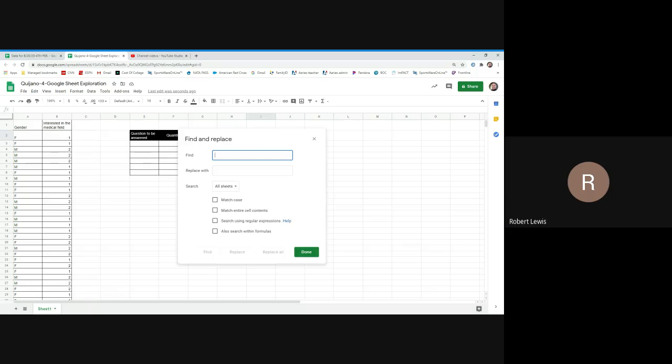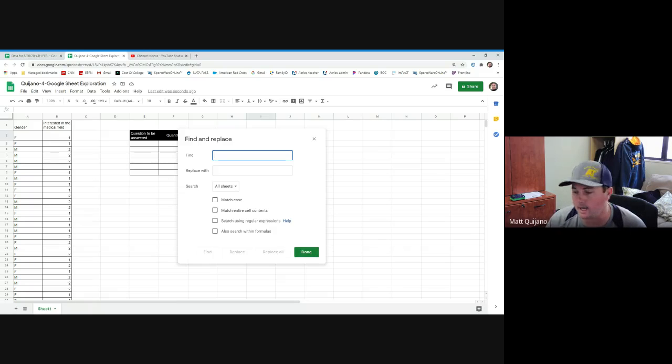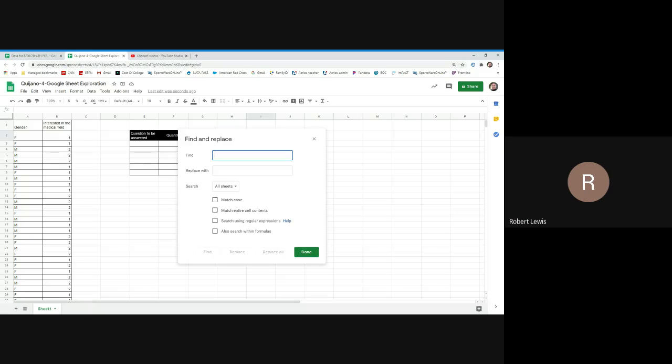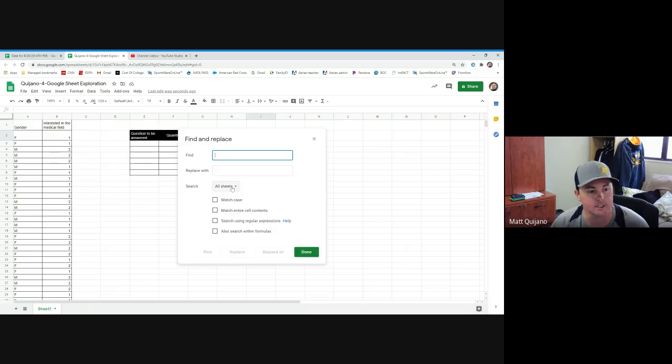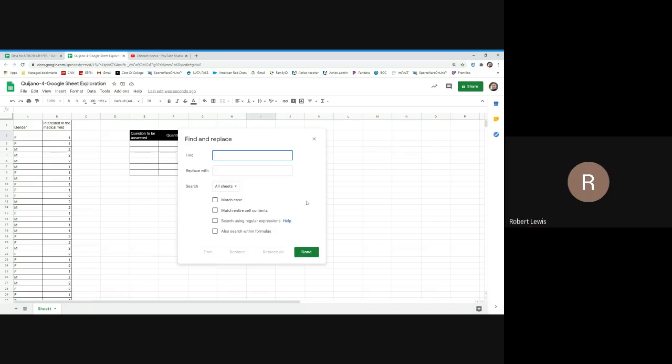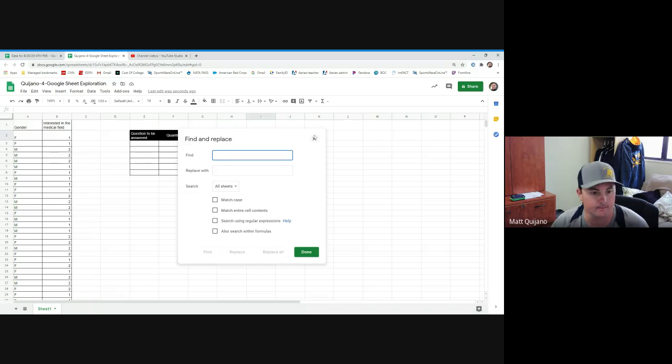Find Y. Replace with 1. And then select the... So then in search, you have to go to specific range and then highlight the boxes. All right, I got it. Thank you.